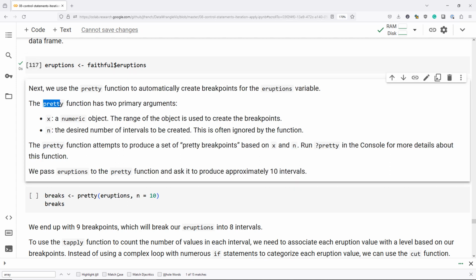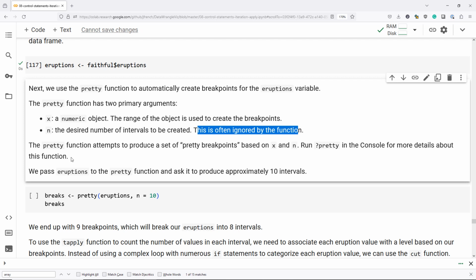The pretty function has two arguments, x, which is a numeric object. The range of the x object is used to create the breakpoints that we're going to use. The function also takes n, which is the desired number of intervals to be created. Desired is a key word here, as this argument is often ignored by the function, though it does provide guidelines for whether the number of intervals should be many or few.